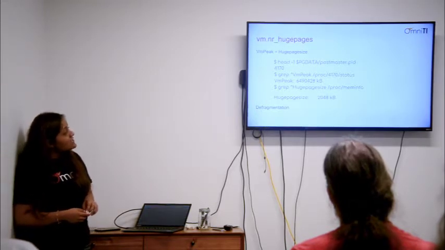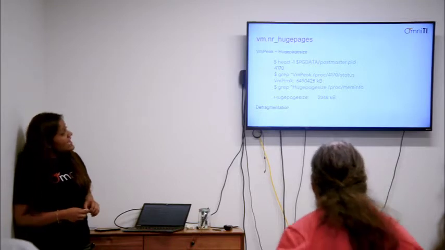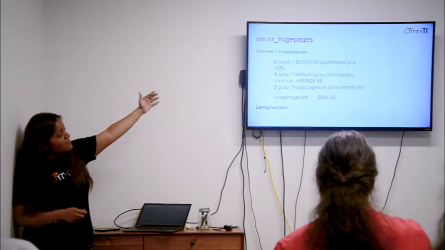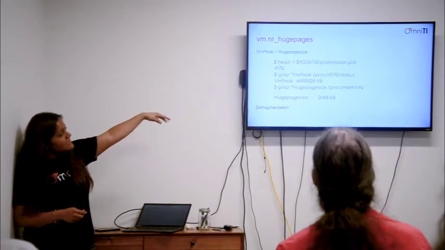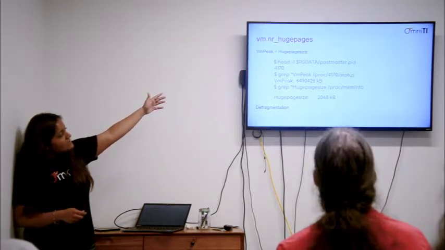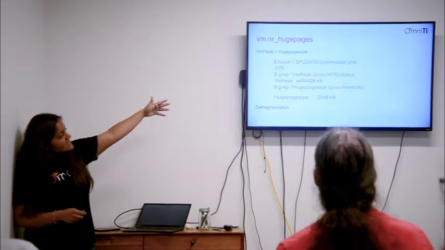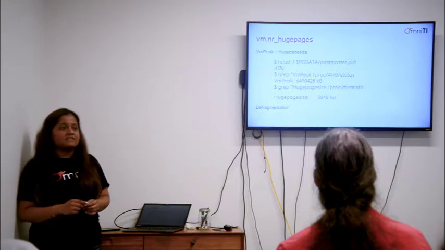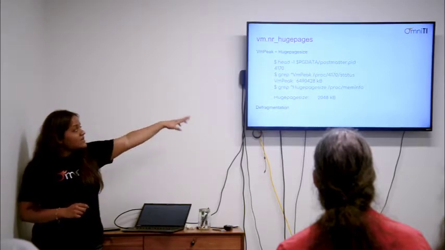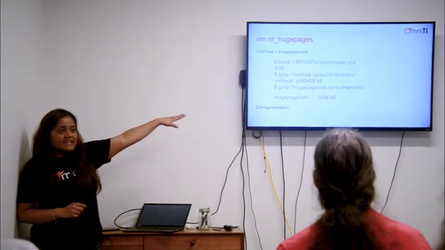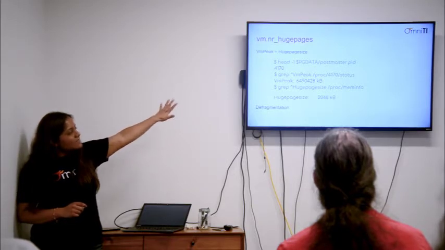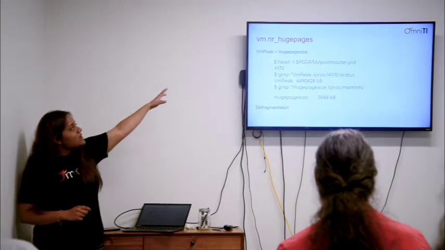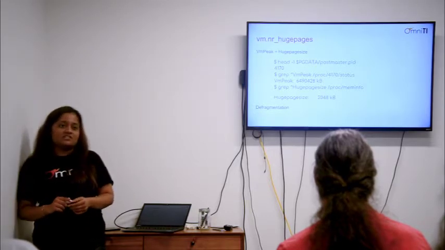And then what should you set huge pages to? You find out by first finding the postmaster, the main Postgres process that's running on the system. You query its proc status. You see what the VmPeak value is, which is basically how much memory it is using, and you divide that by the kernel huge page size setting. So in this case, it's going to come to like 3,100 something. So that's what you can set your nr_hugepages to.